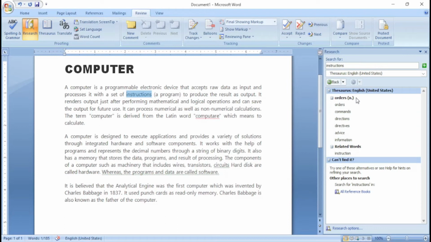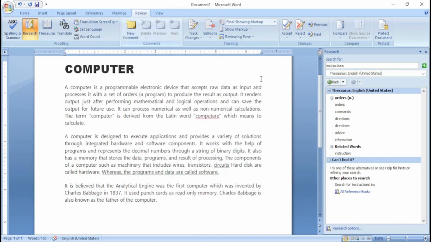It is also written these are your nouns, and you can select the particular word. Suppose I want to replace instructions with orders. I just have to right click over it and there you can see the insert option and just click over it, and the instructions would be replaced with the new word. Okay, so this is the way you can replace your text also.